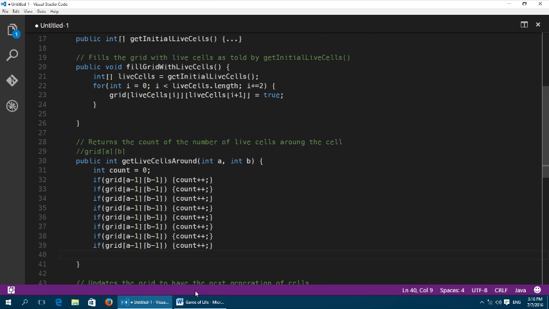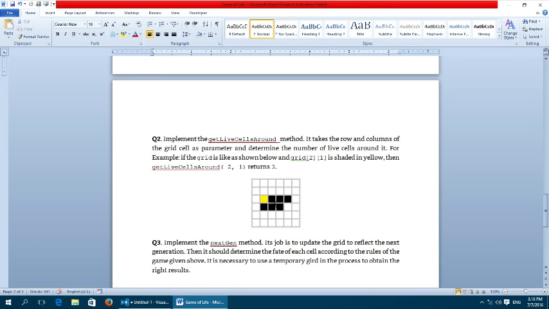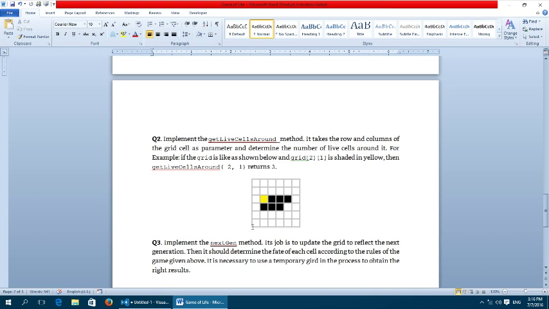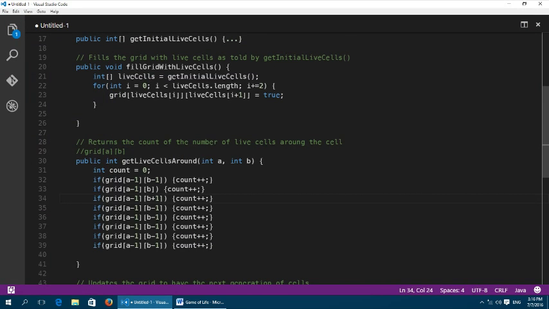So now we are going to change the cell. Look at this. If this is the particular cell, a and b are the cell's row and column. a minus 1, b minus 1 will be this. a minus 1 b, a minus 1 b plus 1. Here we have got our first, a minus 1 b minus 1, a minus 1 b, and a minus 1 b plus 1. Next we have a b minus 1 and a b plus 1.